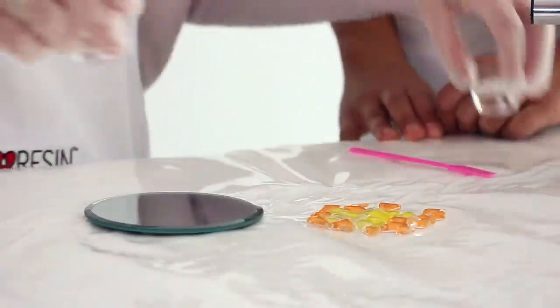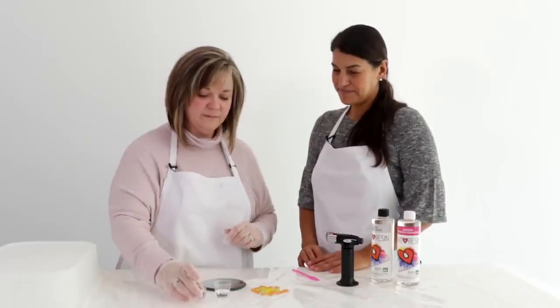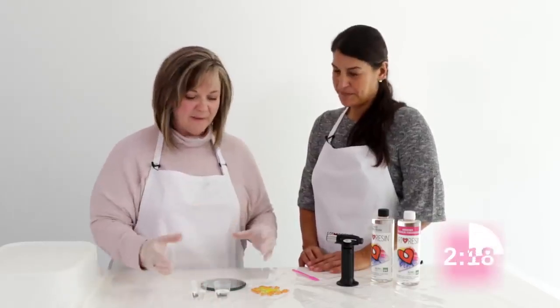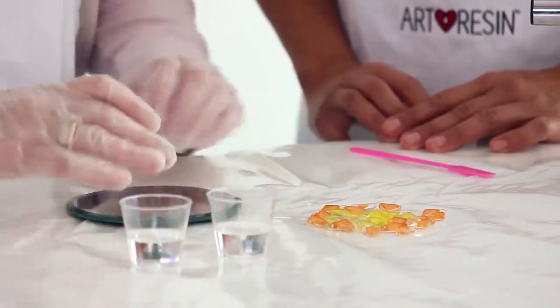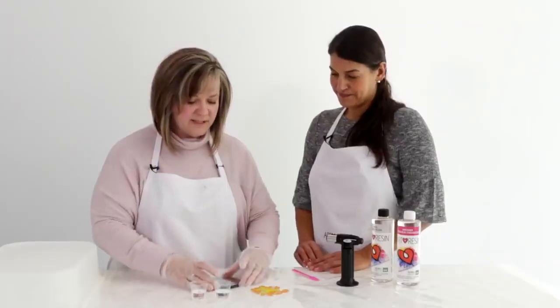So I have already pre-measured my resin and my hardener by volume. Then I'm just going to mix one into the other, stir for 3 minutes, and then I'm going to pour it onto my glass plate. Just doming it, which means I'm not going to let it go over the sides, just to give it that nice glue for my glass shards.